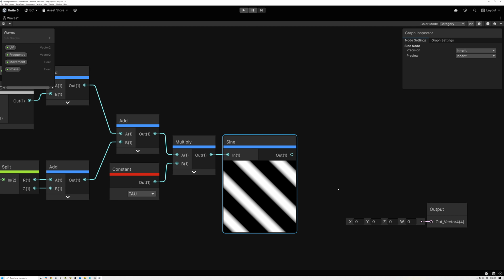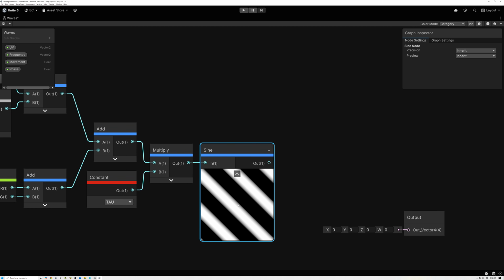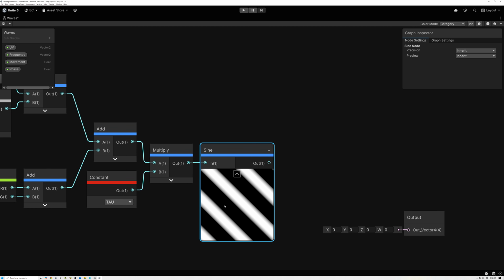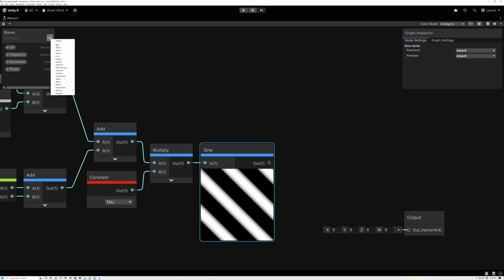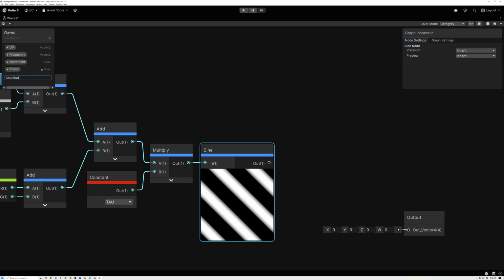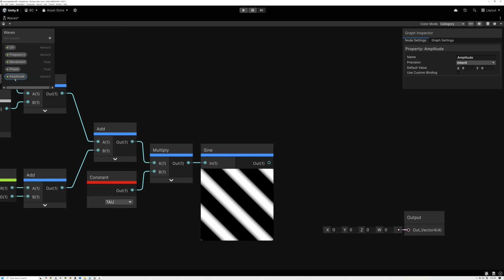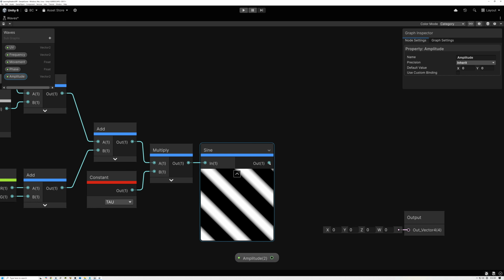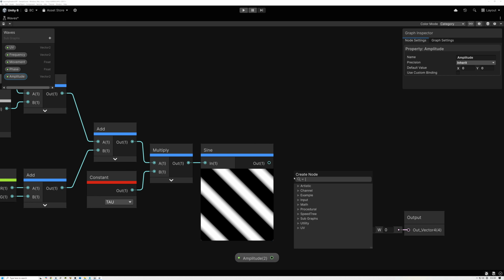The next thing that we need to do is add a parameter that lets us control the strength or the height of these waves. And we're going to call this parameter amplitude. So I'm going to create a vector 2 and call it amplitude. And we'll bring in our amplitude and multiply it by the result of our sine wave.